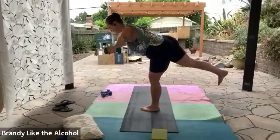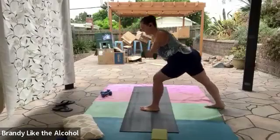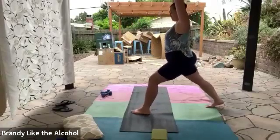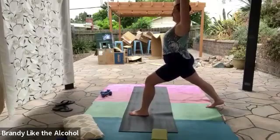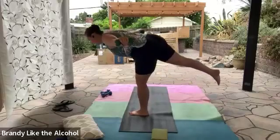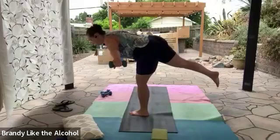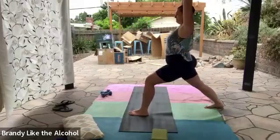Turn this into those airplane arms to balance. Standing knee softens as you touch down. Bring your arms overhead to celebrate. Warrior 1 or crescent lunge, whatever you want to call it. Adjust your stance, maybe wiggle that front foot a little bit wider for better balance. Bring those elbows in, hinge over, get ready to fly. A breath here, or 2, touchdown. Celebrate, warrior 1, crescent lunge, whatever you want to call it.